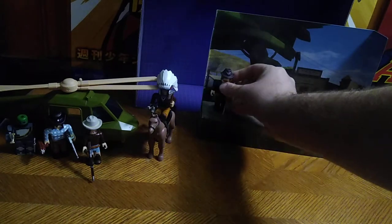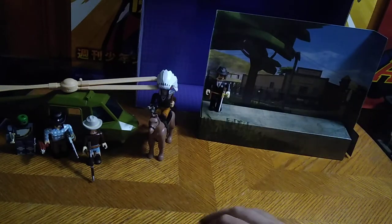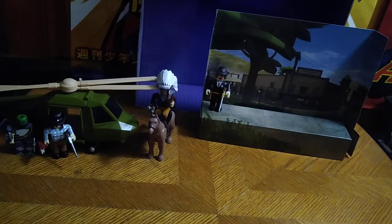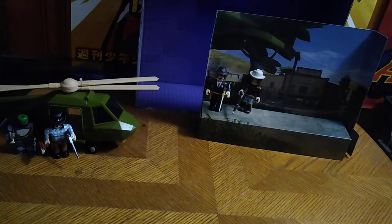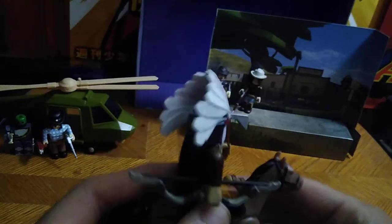Now we're going to look at the figures. First we got the sheriff — he's like, 'I'm going to take you in, dead or alive, you're coming with me.' Next we got what could be Billy the Kid: 'You'll never take me alive, sheriff!' And we got the Indian as well — Geronimo! It's Geronimo, my favorite reference from Scooby-Doo. He's got himself a horse, a bow and arrow, and an axe.